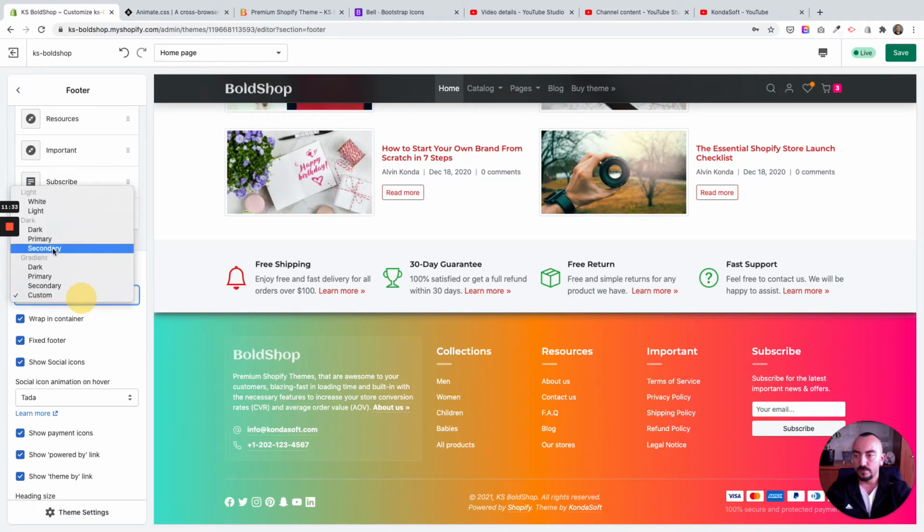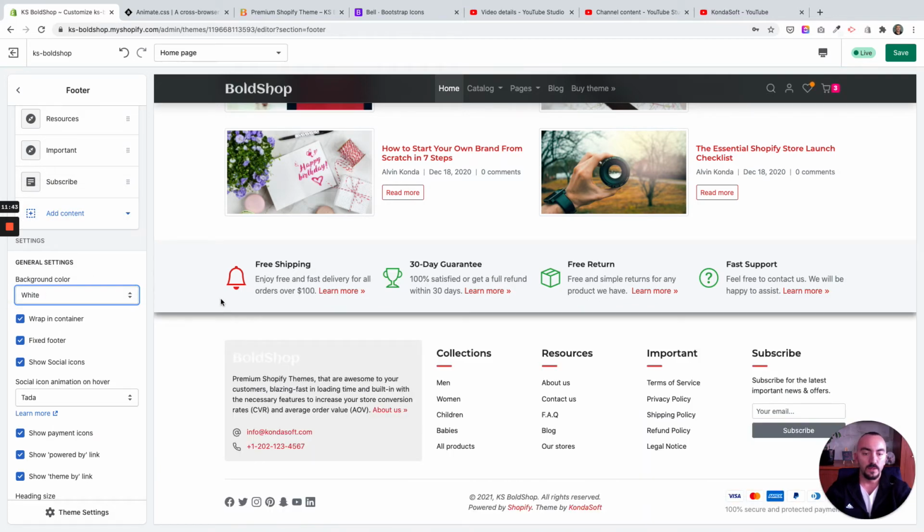So play with it and see the color that you prefer. You may also choose a light variation. Our theme supports that as well. As you can see, it immediately switches everything to a light design. There are cases where you may prefer this style as well.